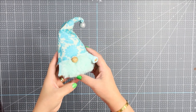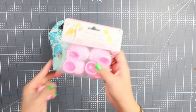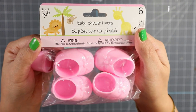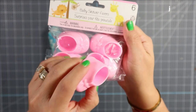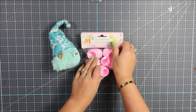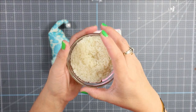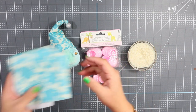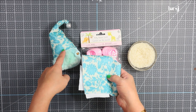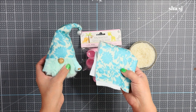To be able to make our baby gnome shoes, you can get shoes for baby shower favors at the Dollar Tree. They have pink and blue, but right now I'm going to use the pink shoe. We are going to need rice, and felt, because I want to somehow match our gnome's hat.